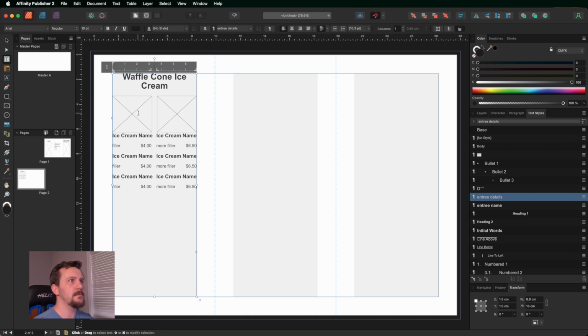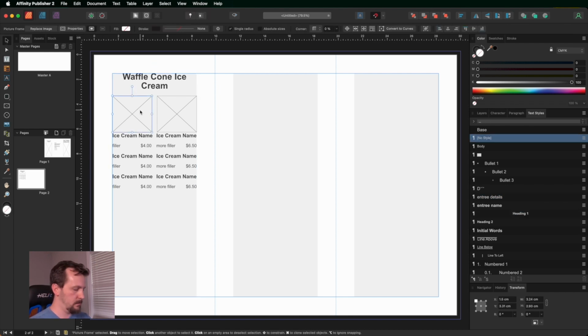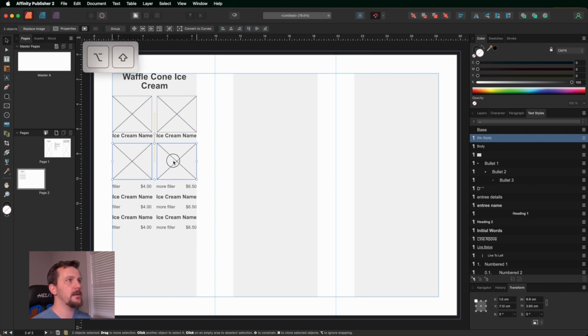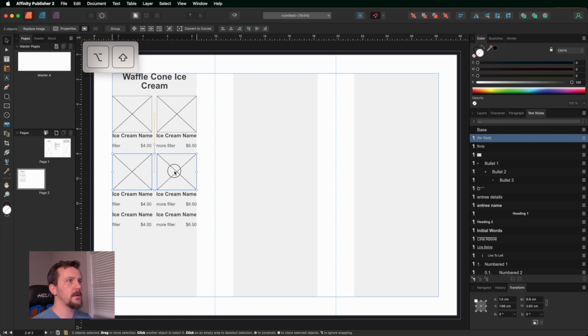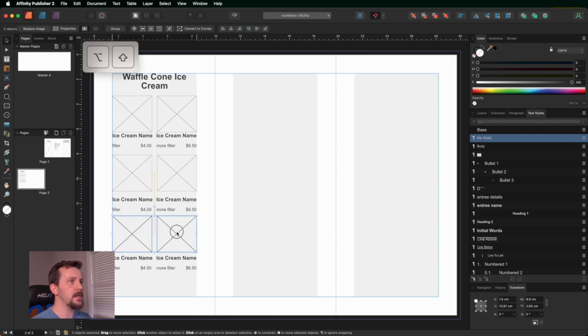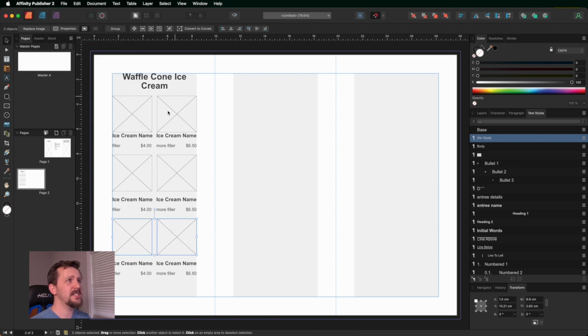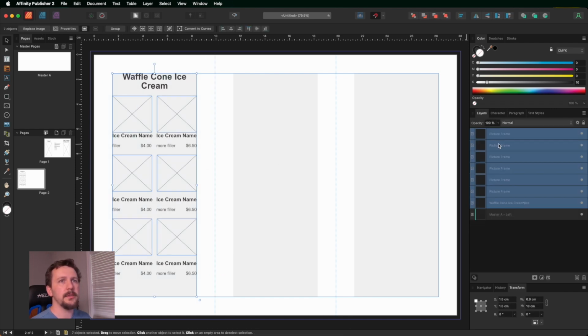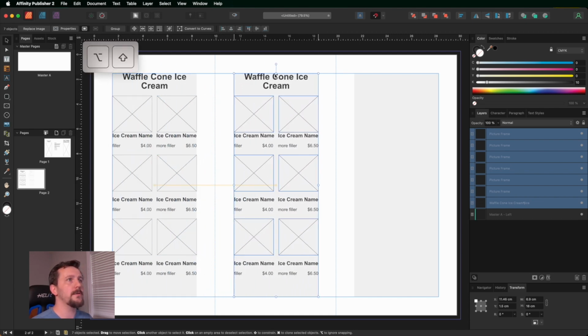And now I'm going to duplicate these image rows as well. So let's go over to the selection tool. Hold Shift and select both boxes. And then just Option, click and drag so that they're below that title and details section. I'm going to do that again, Option, click and drag, so they're below the title and details section. And this is actually all set up for us to basically copy over onto column 2. So I'm going to drag a box around all of this, make sure that all of my placeholders are selected and the text box is selected. And then I'm going to hold Option and click and drag it over to this middle column.